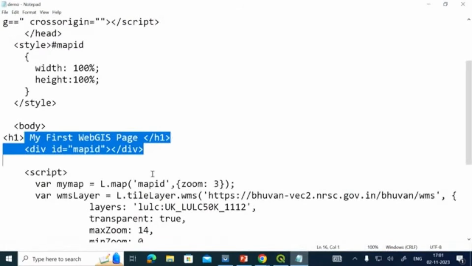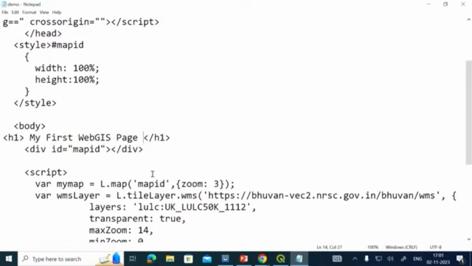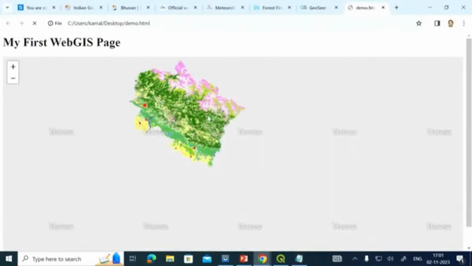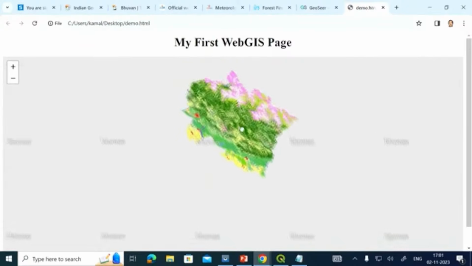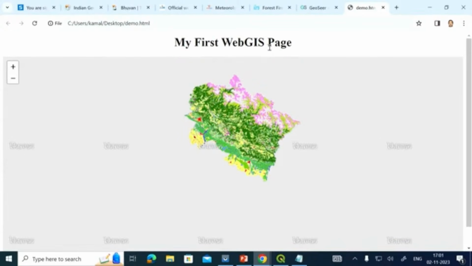We can center it also. There are certain codes for this also. If you just put it here, center, and then close it, then Control S and F5, it will come to the center, and now you can see like this. So I just mean to say that I can customize these layers in different formats basically.